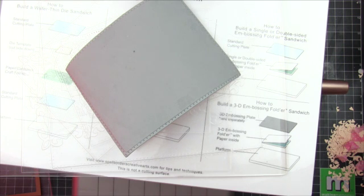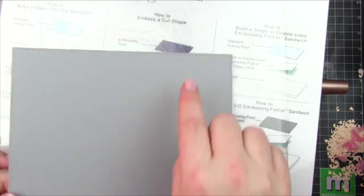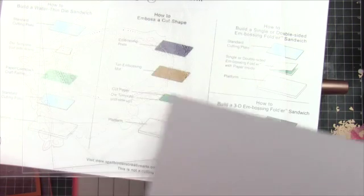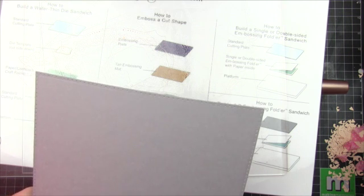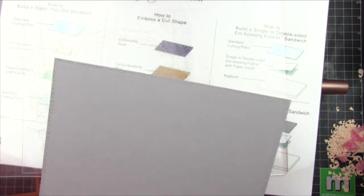Okay, so that's that. What I want to do is cut a piece of peach on my trimmer, to sit slightly smaller than this. This is 7 by 8, so I'm going to cut my peach to 6 3/4 by 7 3/4.